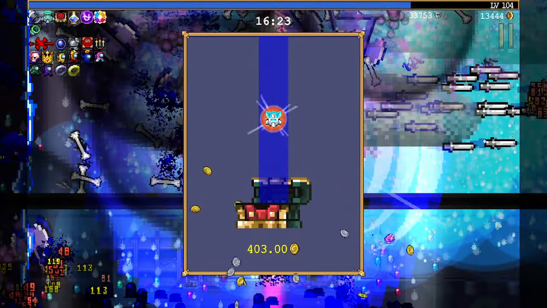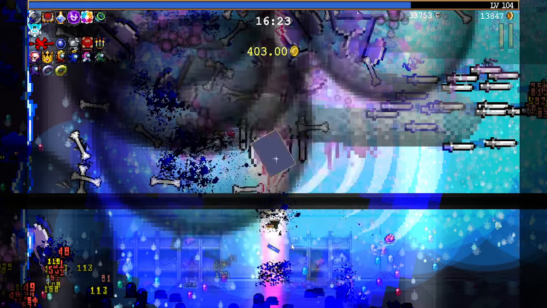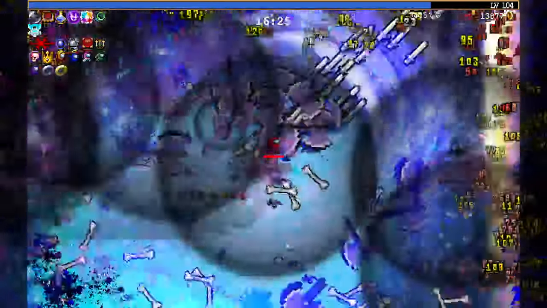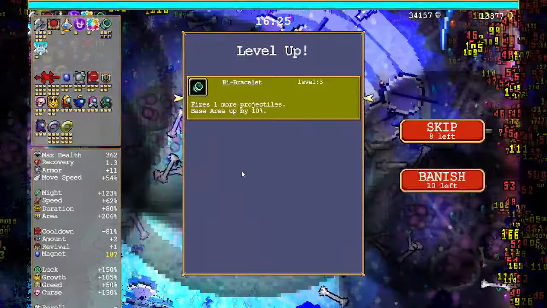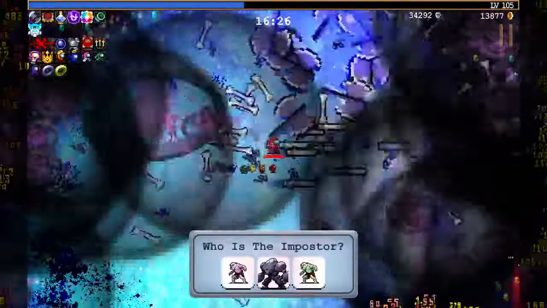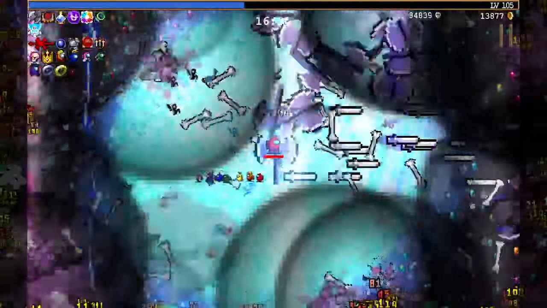And here we go, this is the one I wanted to show you. Periodically grants a random stat boost for the rest of the run. Which means more permanent stat boosts. So that's actually really good with Red. Because he already gives you more stat boost.